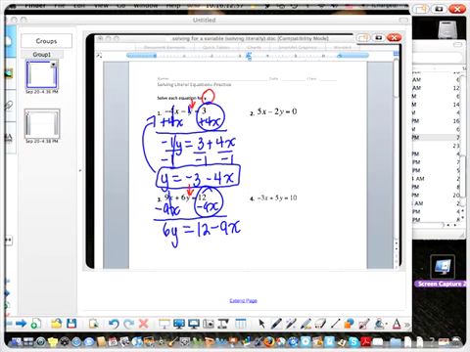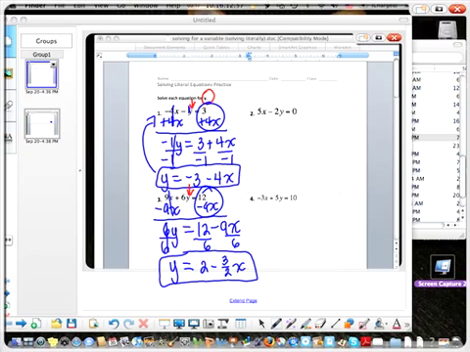And then to get the 6 off of the y, I divide. Your division step always needs to be, the division or multiplication step needs to be the last step. You'll want to do adding and subtracting first. So those cancel, and I get y equals. 12 divided by 6 is 2. 9 over 6 actually reduces to 3 over 2, and then of course you have your x. So that is the new equation solved for y.